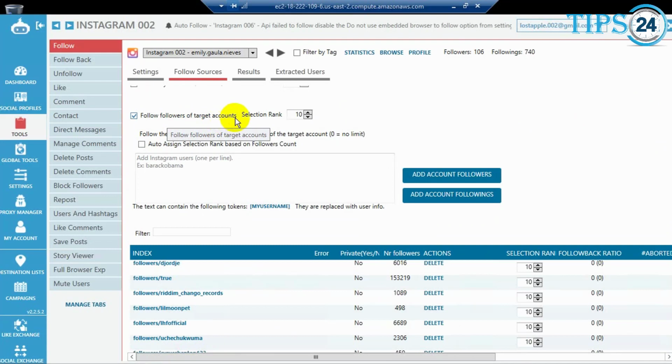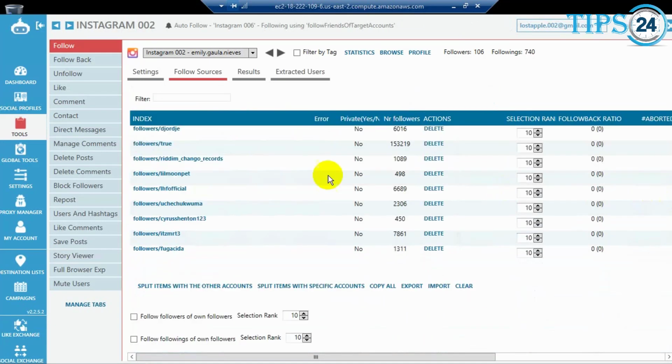That means which account we set here, the targeted people are their followers. So we set here our targeted people. Then our automation tool follows the targeted people's followers. This is our targeted people.